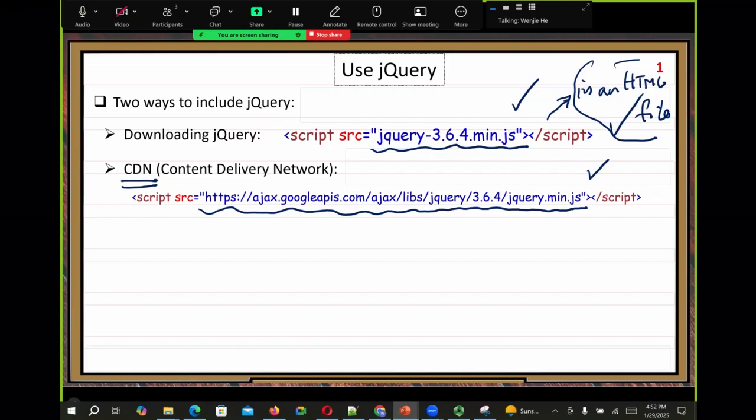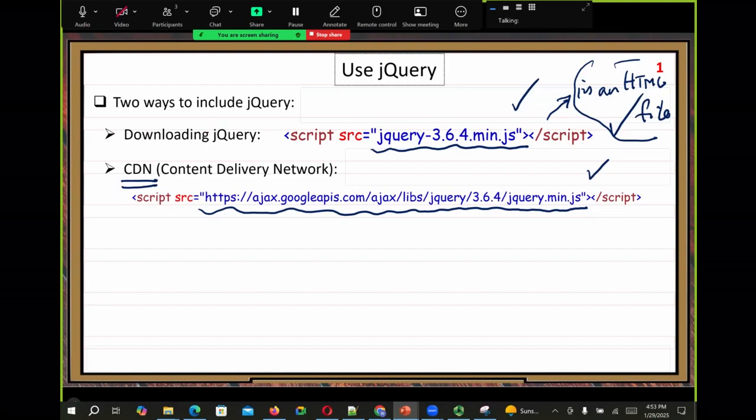When you download it, you only need to download it once. The web browser downloads it once, then buffers it. After it is downloaded, the web browser puts it in a buffer. So later, on other pages, if you need to use jQuery, you access it from the buffer. You do not need to go to the Google website and download it another time. There is a buffer.